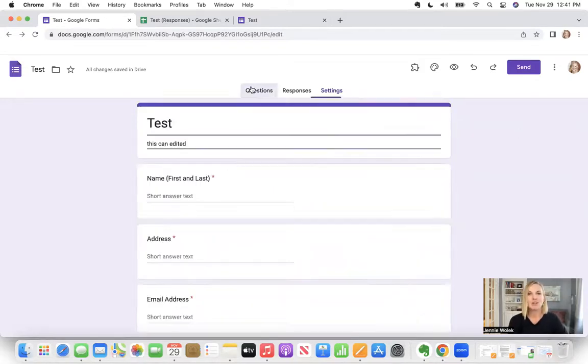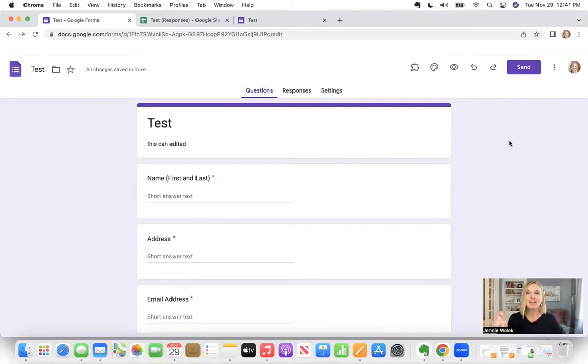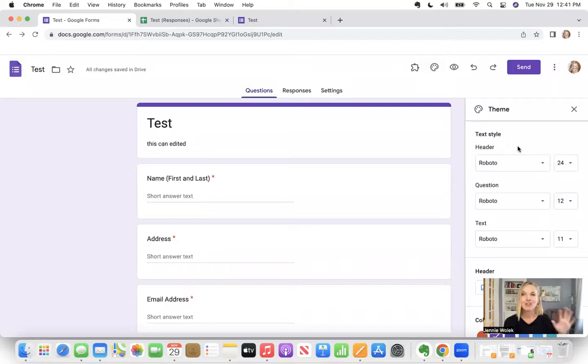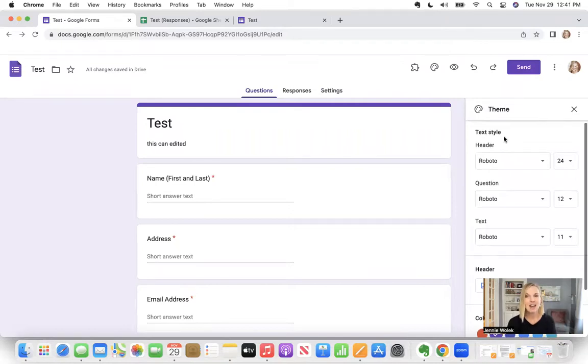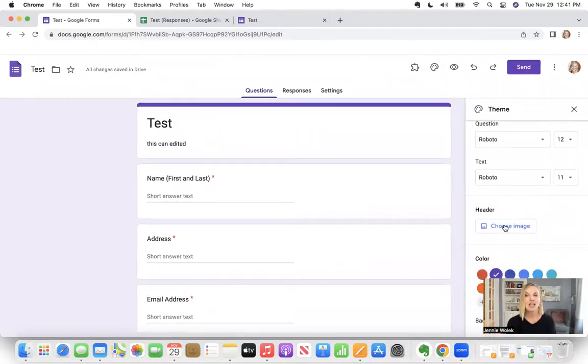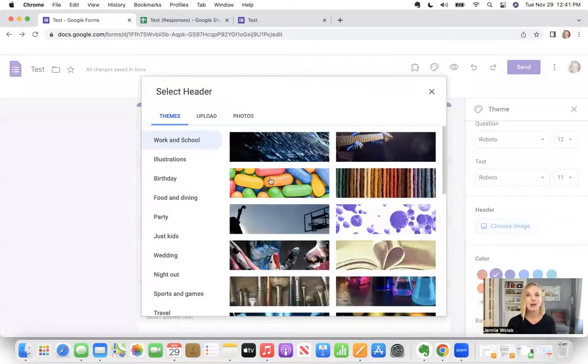You can, if you want, you can play with things. Now, where you can make it extra creative and fun is this little paint palette right here. It says customize the theme. Now, inside of here, this is your own creativity, or you can leave it exactly the way it is and it's totally fine. You can change the text style. You could change the header by inserting a picture.